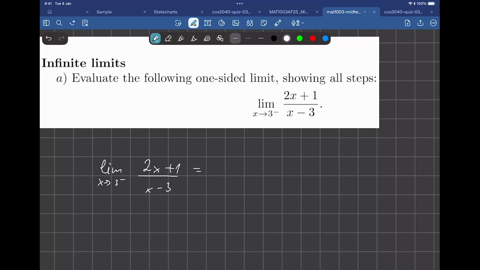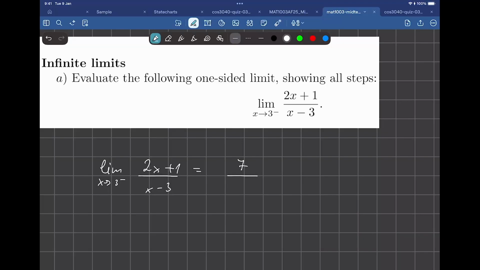Now, what did I tell you was the first step of solving a limit? Firstly, always try to plug in the value. Most of the time you'll get 0 over 0, but not always. So in this case, if I plug in the value 3, at the numerator I'll get 2 times 3 plus 1. 2 times 3 is 6, plus 1 is 7. Of course, this is not exactly 7 because x is slightly less than 3, but it's approximately 7, right?